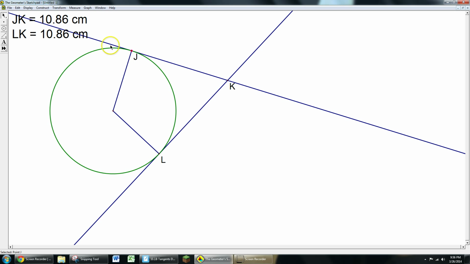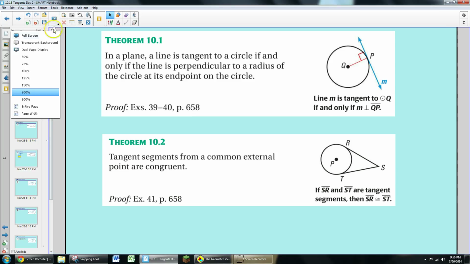Basically, our theorems today say that if you draw a tangent line to a circle, then a radius is perpendicular to it. And if you have two tangent lines that intersect at a point, then the two tangent segments that go from the point of tangency to that point are equal to each other. So it forms a kite, more or less, because these radii are equal by definition. And then these two segments are also equal. To the slideshow. Here we go.